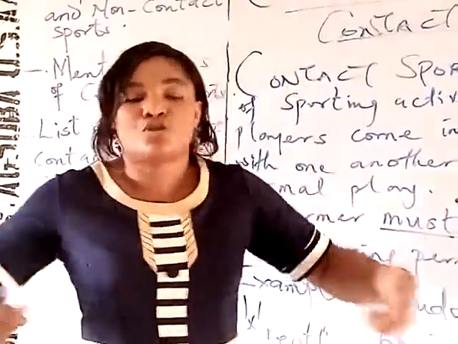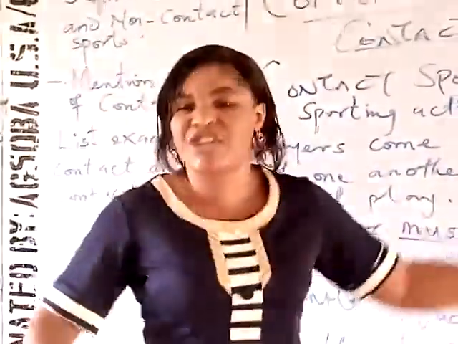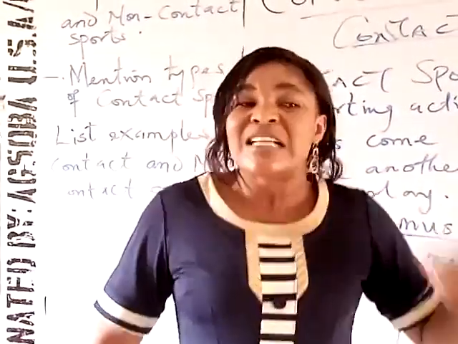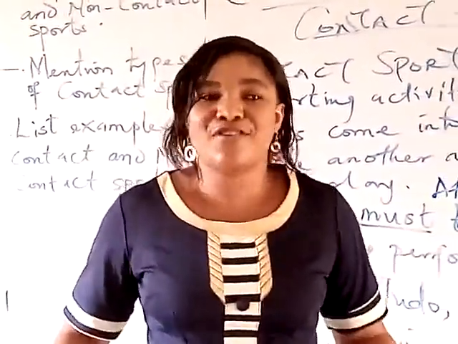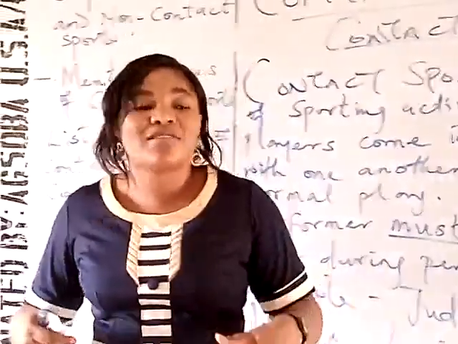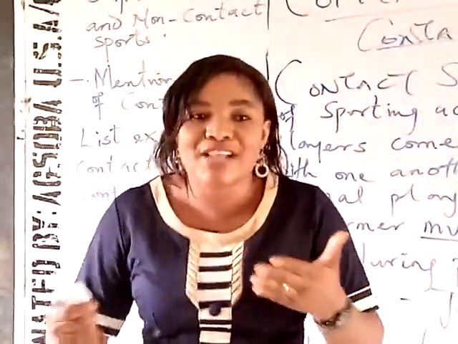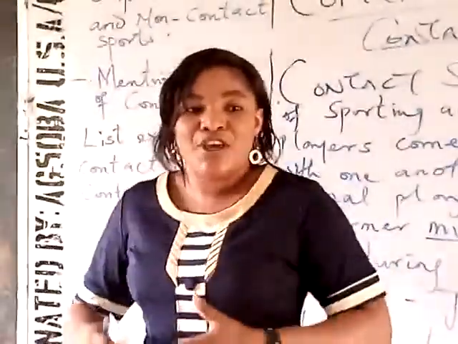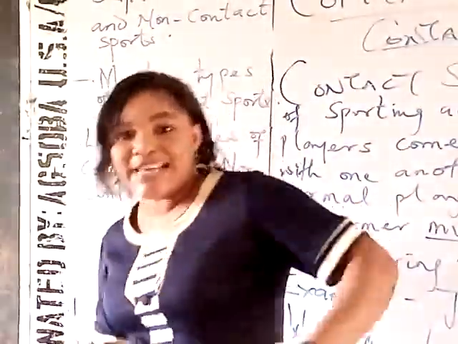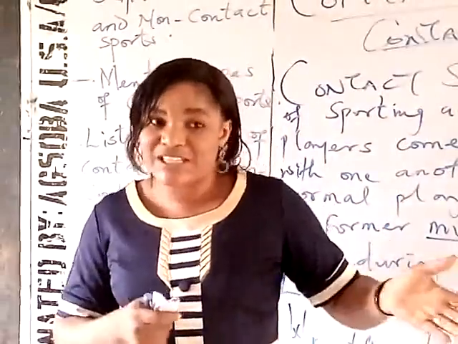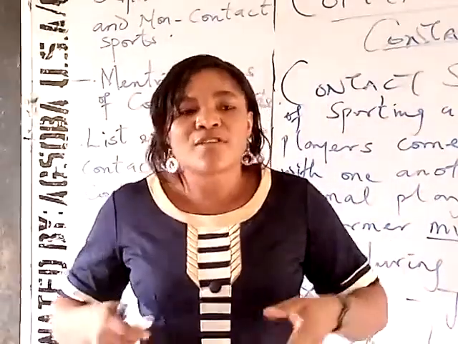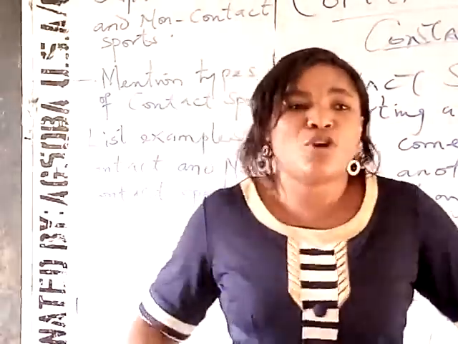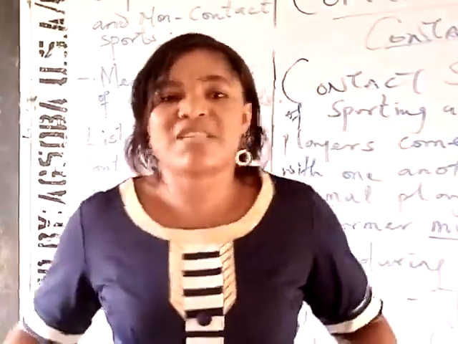But we refer to such contact as partial because sometimes it could happen, deliberately or not. Some players do it deliberately because maybe they don't want their opponent to have a lead ahead of them. They will do that in order to corner their opponent. That is the reason why some do it. Some players do it accidentally because they don't actually want to do it. But sometimes it will happen.